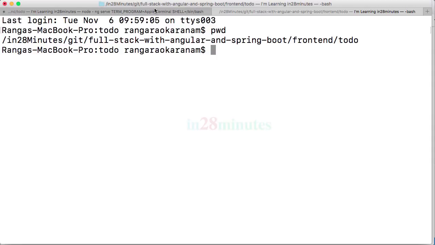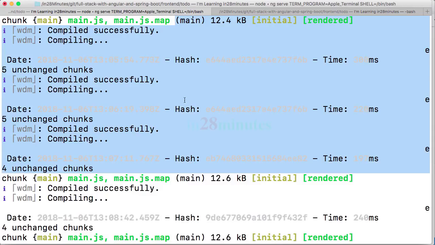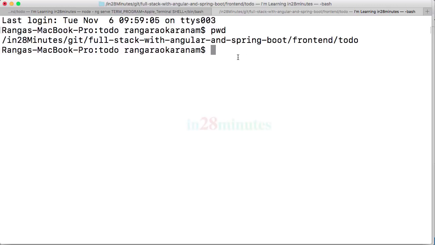So the advantage of doing this is as soon as new code is generated, the code would automatically be picked up. I don't need to stop ng serve, create a component, and then start ng serve again. If you see that the new code you are writing is not picked up, make sure that you are inside the same working directory in both these windows.